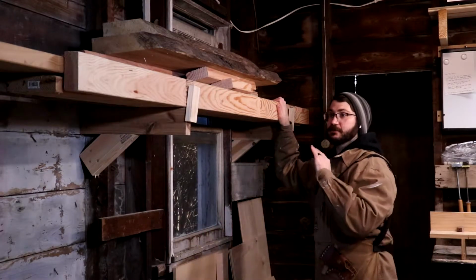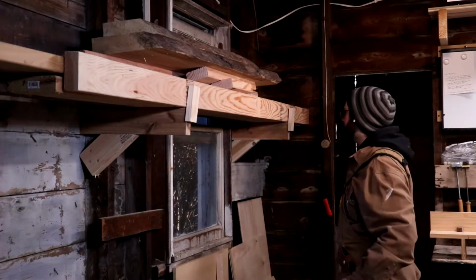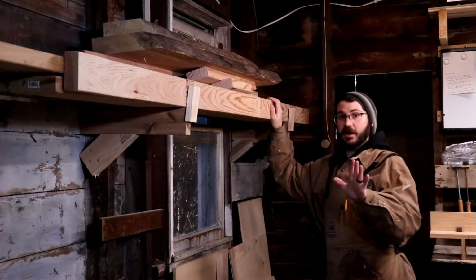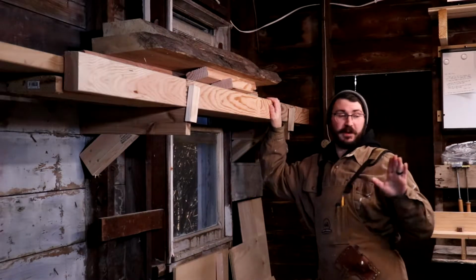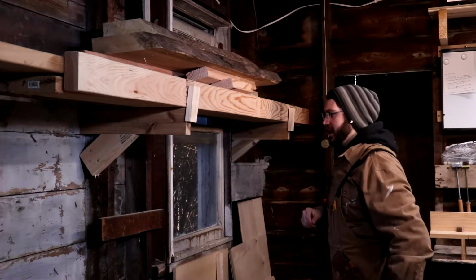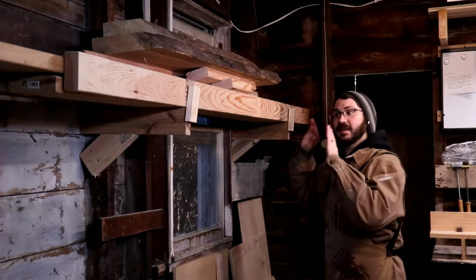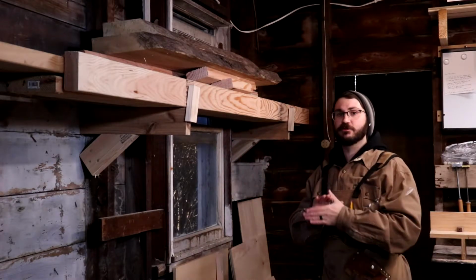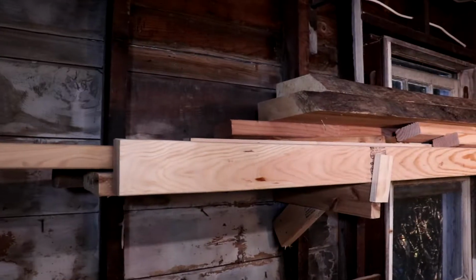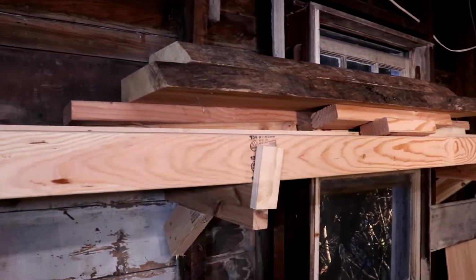So this here is my long stock storage system, and this is best kept horizontally, in my opinion. But one of the things a lot of people forget, especially in a small shop, is vertical storage space. And what I mean by vertical storage space is hanging things on the wall and putting things on the wall. It really saves a lot of space on your floor and allows you to put more tools in a more confined area and more organized.